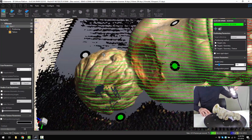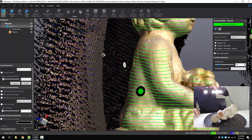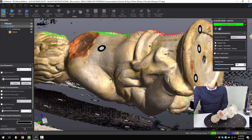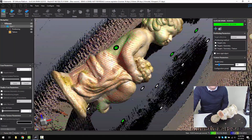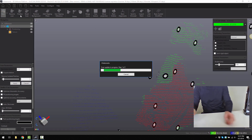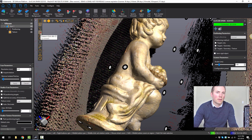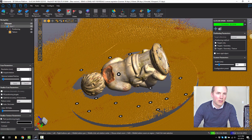So it should almost be done. At any time you can just spin around and have a look and see if you've missed anywhere — just pick up the mouse and see if there's any holes you'd like to get. There's a little bit of noise or floating data, but that's not a problem. Once you're happy, press stop again on the scan, then click on the connect button, control click on the part you want to keep, and since it's not even connected to the table, you can reverse the selection and then hit delete.